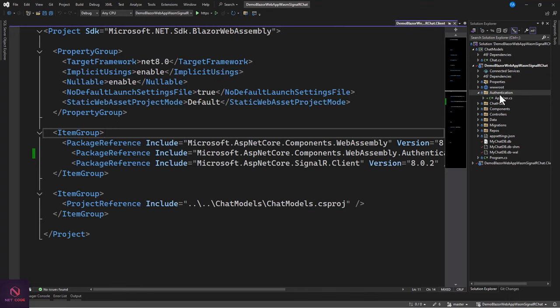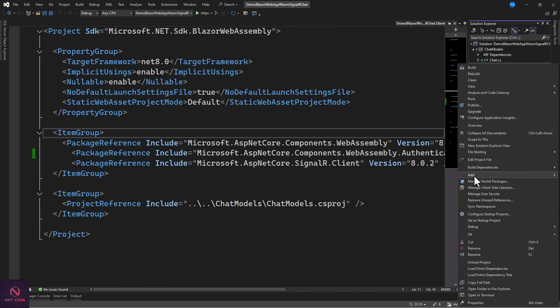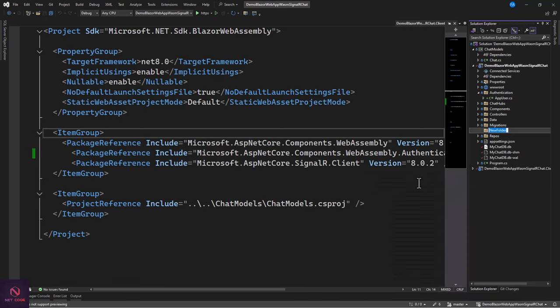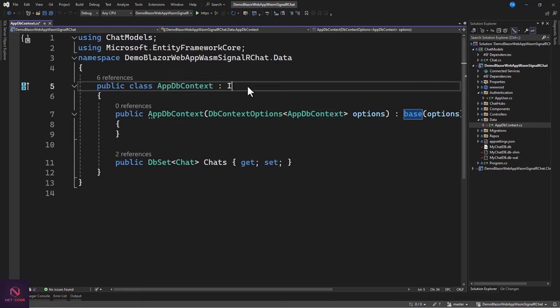Let's go in there and create our AppDbContext. Let me add a folder to this and I'll name it... oh, so we have it already. I've forgotten that we created this a long time ago. So we have an AppDbContext here, and now inside the DbContext, we're going to use IdentityDbContext.